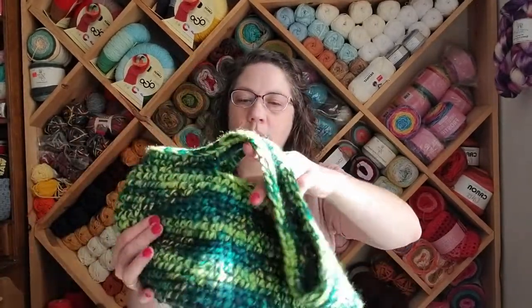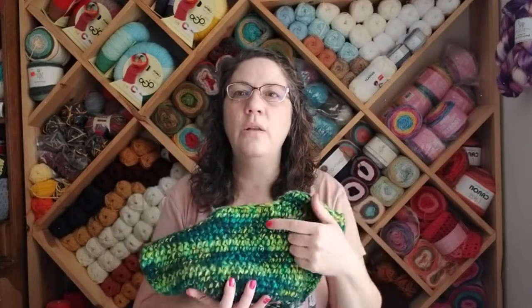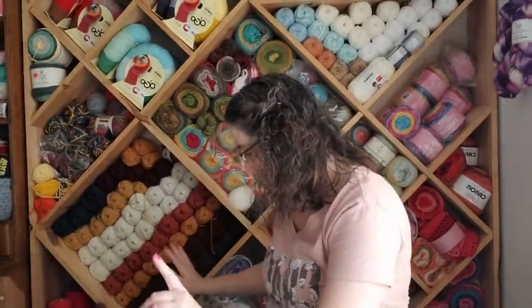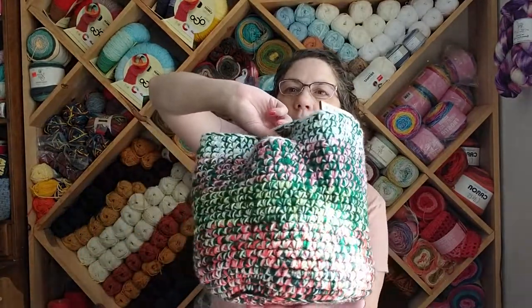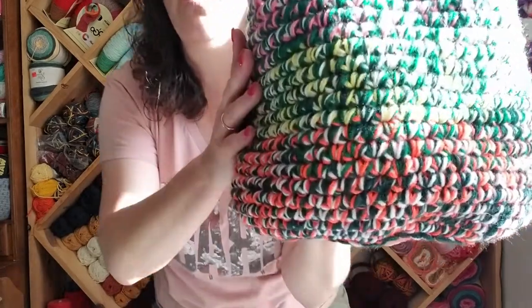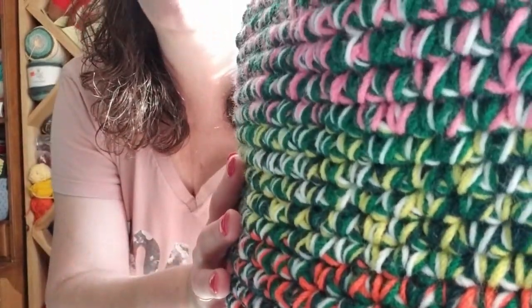That's the beauty of these — you can go crazy and do whatever you want, it's just a project bag. My sister and I gave one to David and Tori for Christmas and they have cards and dice sitting in it because it's so cute. You really can use it for whatever. This one I finished on St. Patrick's Day — I called it yarn chicken because I almost ran out of the yellow yarn but I made it! The yarn did not win; I won. Then here's another one of my favorites — a round one where I intentionally changed colors, going from orange to yellow to pink in neon colors. Gorgeous.